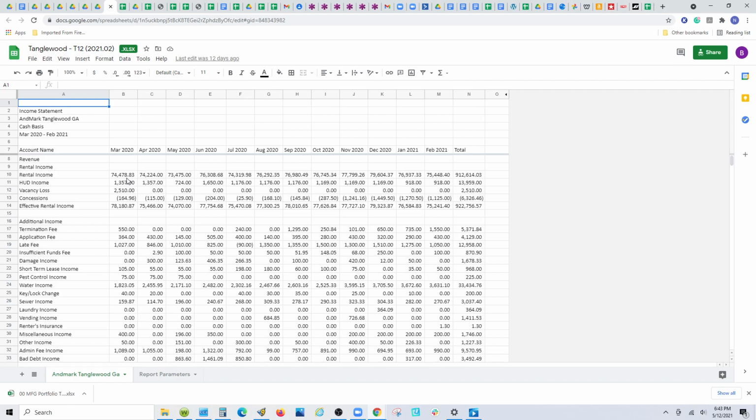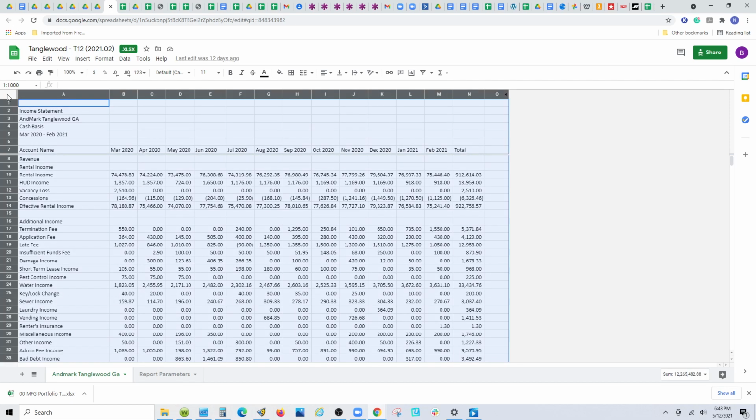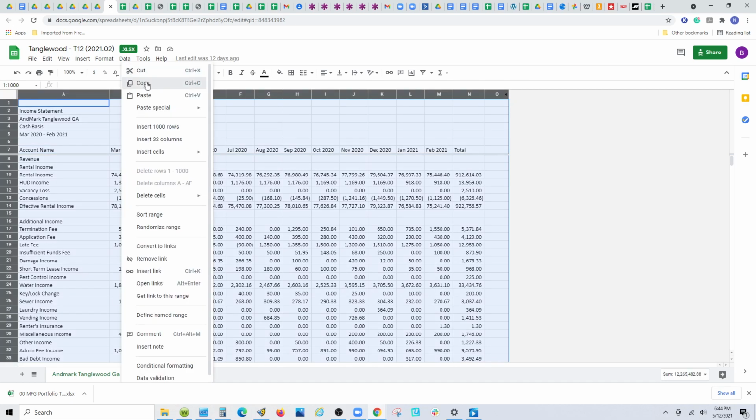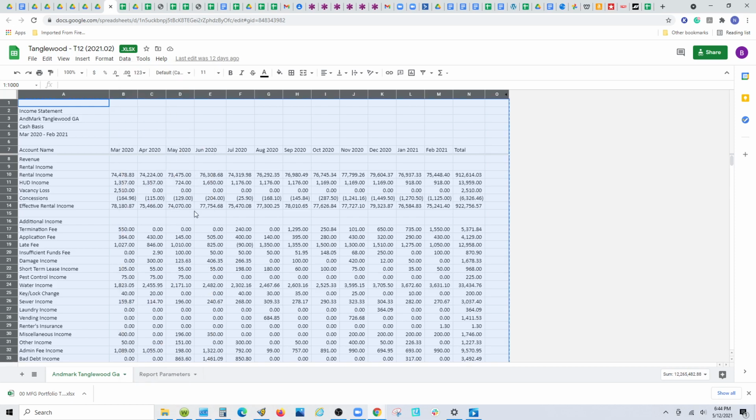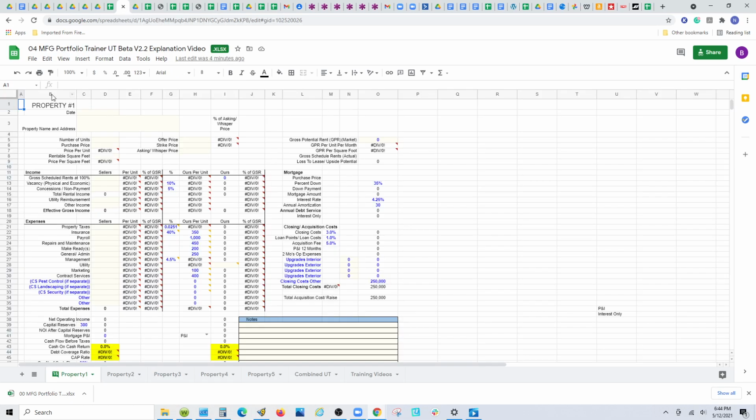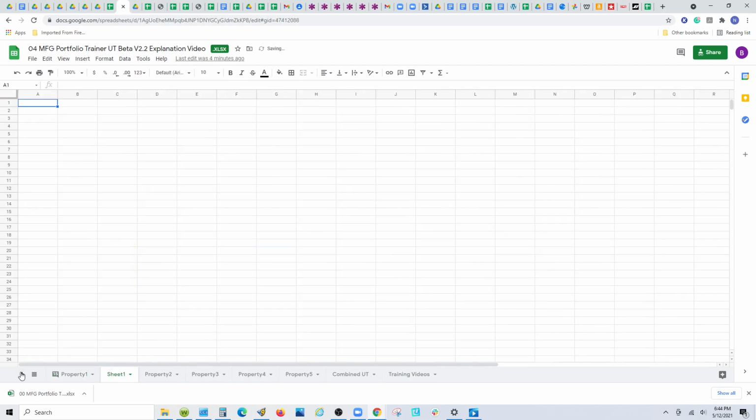All right, so this is the one they gave us. I'm going to go up here to this gray square in between the A1 cell and the row numbers. Right to the left of it is a gray square. It's the select-all square. You just click it and the entire spreadsheet becomes highlighted. You don't have to drag or anything. You click it once, right click here, and it highlights everything. Now I'm going to say copy. So I'm copying the T12 into the clipboard of the computer or device. I'm going to go back to my property 1, and I'm going to add a tab in here. This is the way I like to do it. I'm going to rename this tab, Property 1.